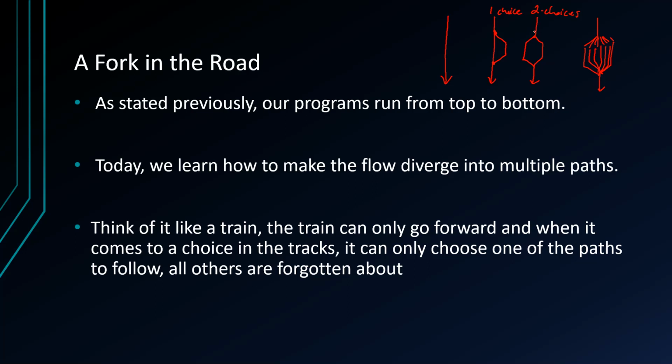And same over here, we have the option, but there's only a left or right choice. They have to make one of the choices. And then down here, we have an infinite number of choices. Really, we mean three or more. Three or more choices. Okay? That's the general goal of what we're going to be doing over the next few lessons. And this is going to add a completely new dimension to the way your programs are going to work.